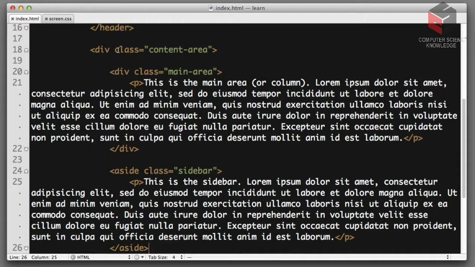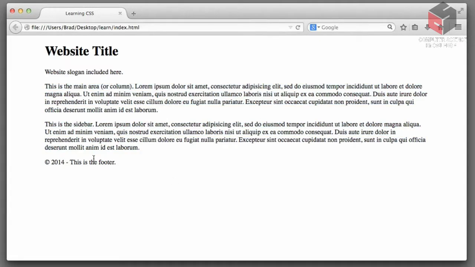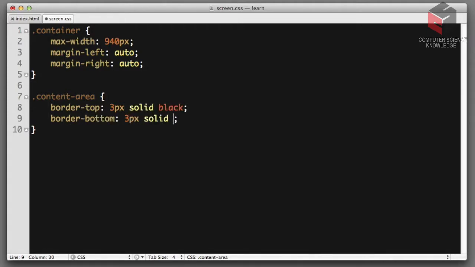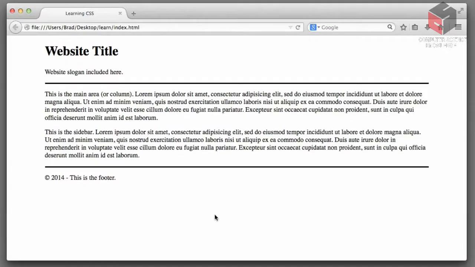Next, I want to style content area to have borders above and below it. So in our CSS, we'll target content area, border-top, 3 pixels solid black, border-bottom, 3 pixels solid black. So if we refresh, you can see that the borders have been applied.